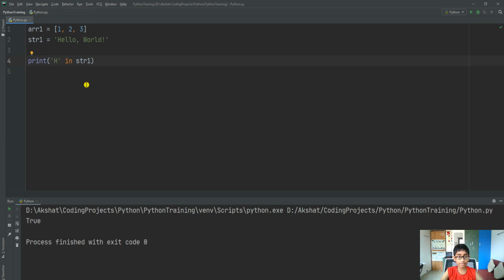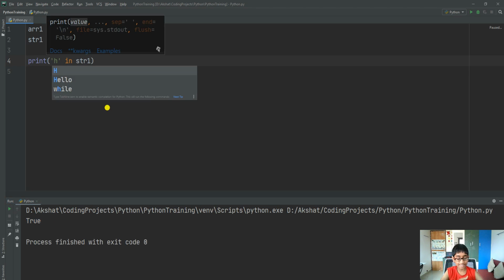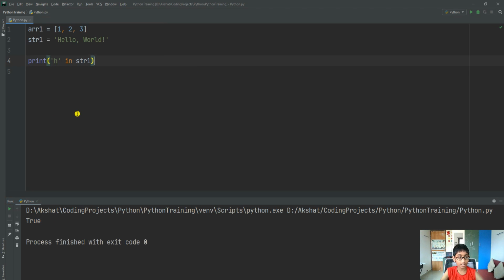But if this was a value not inside of the string 1 variable, let me show you that Python is case sensitive. So if I give this small h, now let's see what's going to happen. It returns false, right? This is because Python is case sensitive.